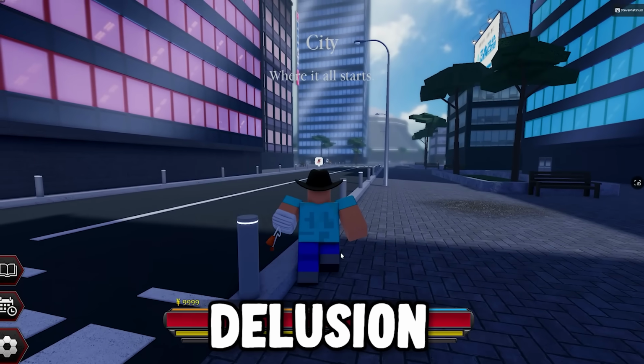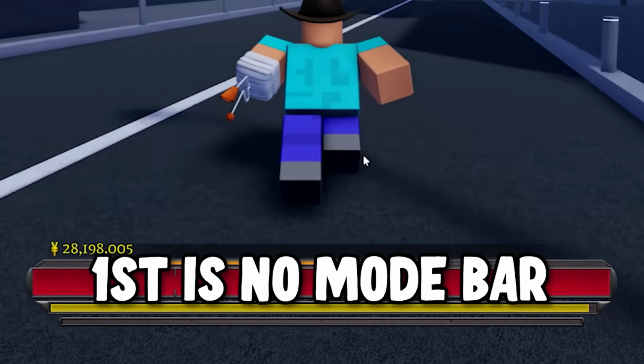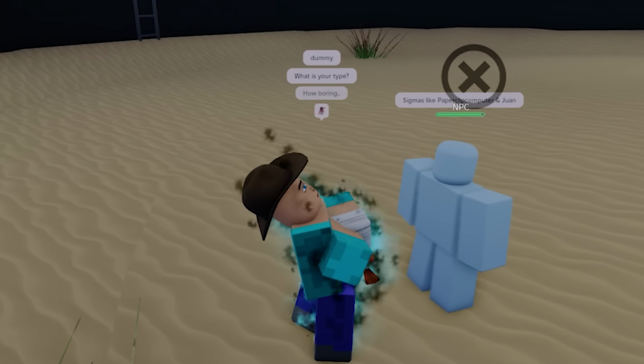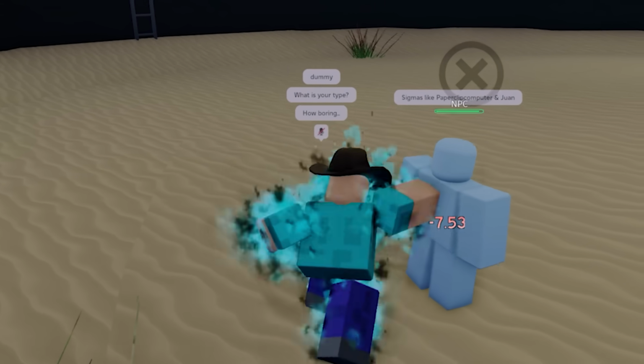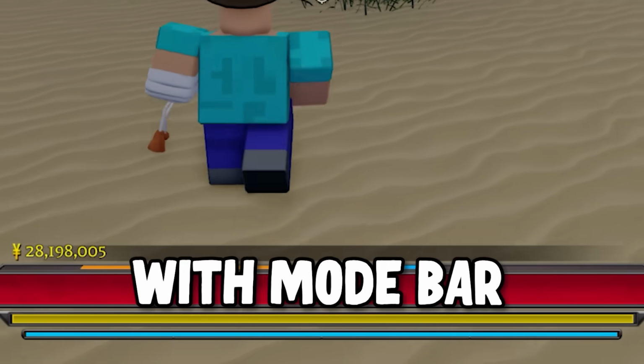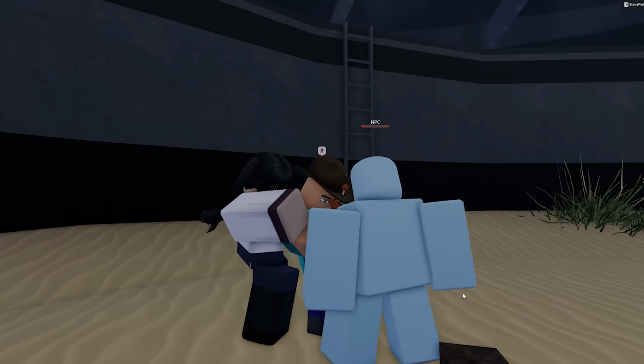For the third move, you can use it two ways. First is with no mode bar, which will make you asking a simple question, and then the opponent will be debuffed, and you will gain a noticeable damage buff. And second, with the mode bar, which I think I will not have to explain anymore.